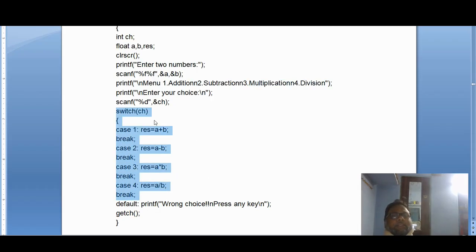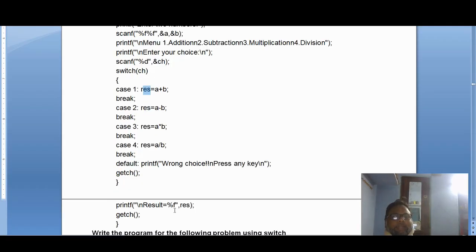If you enter the choice option as 1, it performs the addition operation, the result is stored in res, and that result will be printed here. If you enter the number 2, it performs the subtraction operation, the result will be printed here, and it exits from the switch statement. If you enter the value 3, it performs the multiplication operation, the result is stored in res, and the result will be printed here.